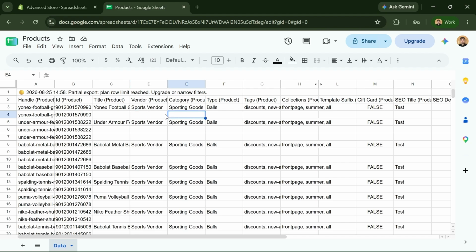We will see a couple of them in this video, and there is also a tutorial about how the structure should look like if you're planning to do certain things. So if you're trying to create a new image for a certain product, there is a structure that you need to follow.